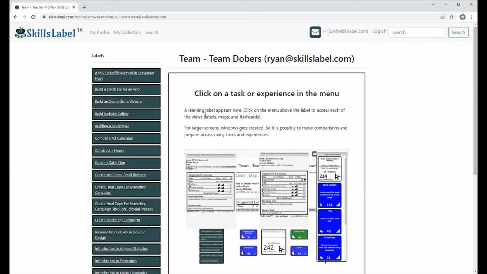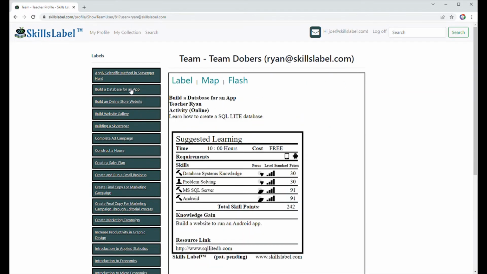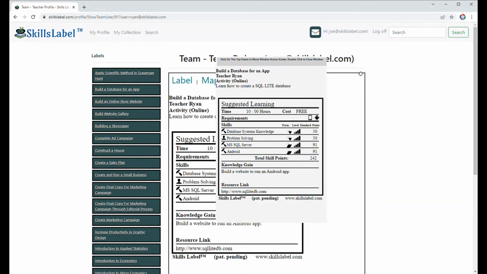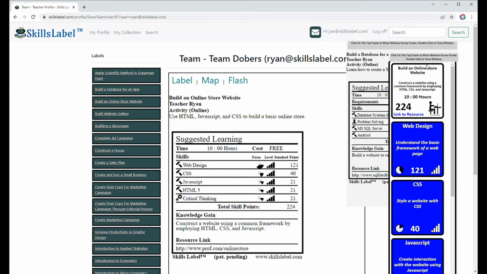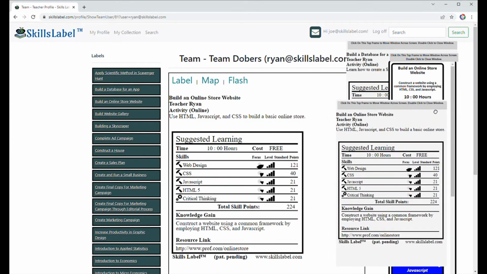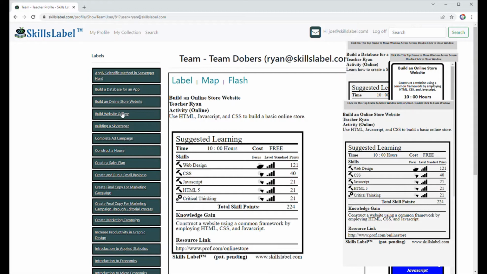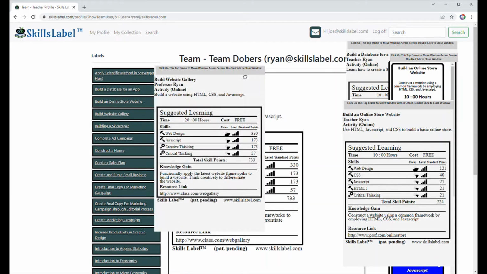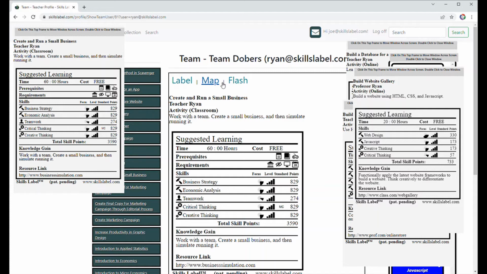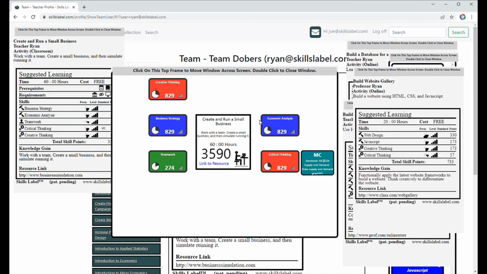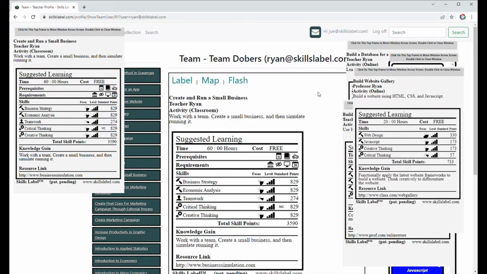You can look at this as a teacher with a team, and it creates windows. This is a little bit different than the tiles and stuff we looked at before. The windows allow you to get these different items for comparisons or preparing or choosing between different tasks, and you can accumulate them and move them around your screen. You can do it for different comparisons.